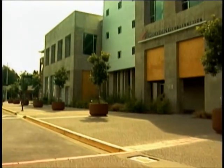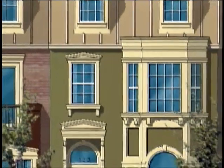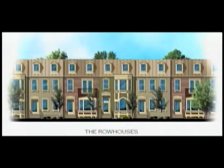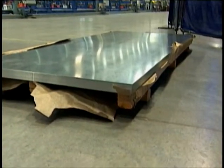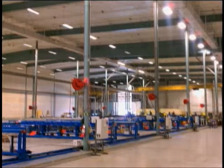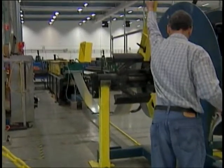One of the really exciting things that we did here is we started to ask the question, how are we going to design buildings here, homes and shops, so that at the end of their life, we can recycle everything out of them, and during their life they'll be super energy efficient and easy to assemble and affordable. And when we looked at technologies for that, we decided that a panelized system, being able to design the buildings and build them in a factory and then assemble them on site, would be a really good system. And we had to decide between wood and steel.